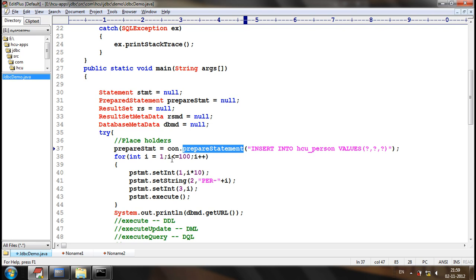But in order to execute a query with a database, the driver should have some plan how this query should be executed. Actually, I just want to know what you mean by action plan? Action plan means the driver class will recognize what kind of query it is and how the query should be executed.